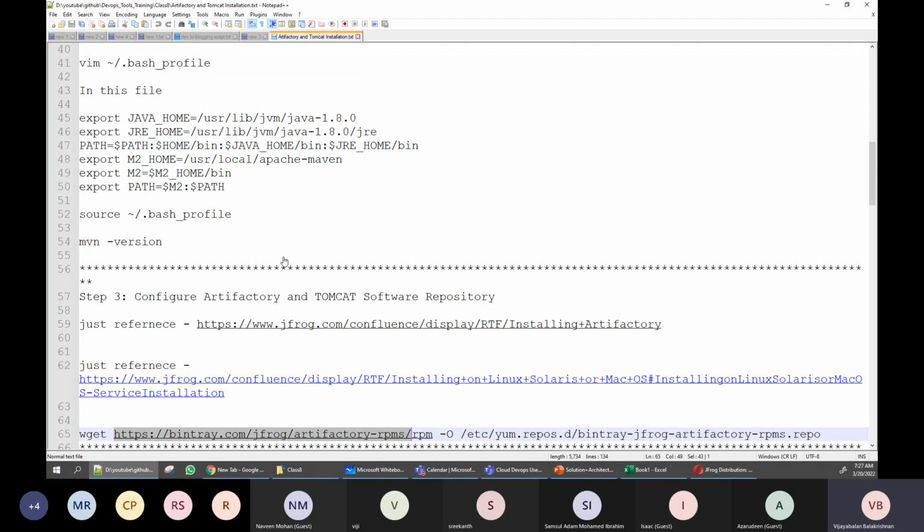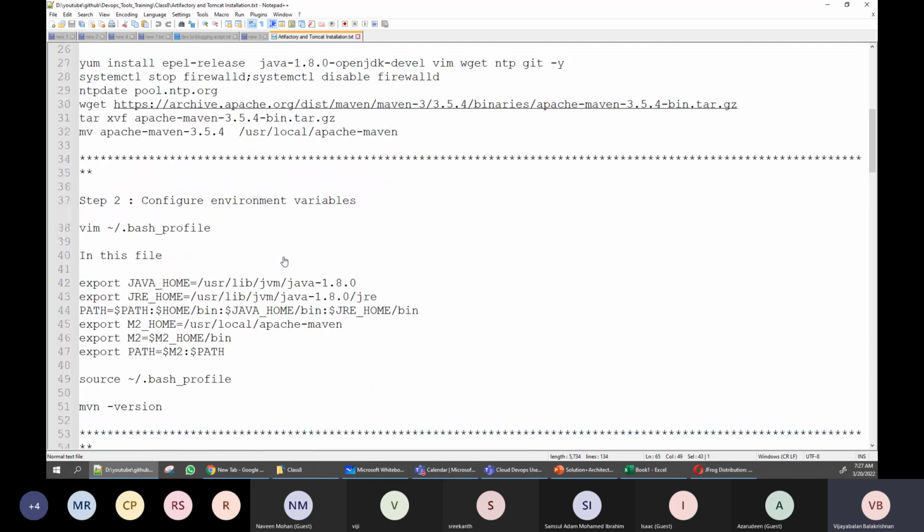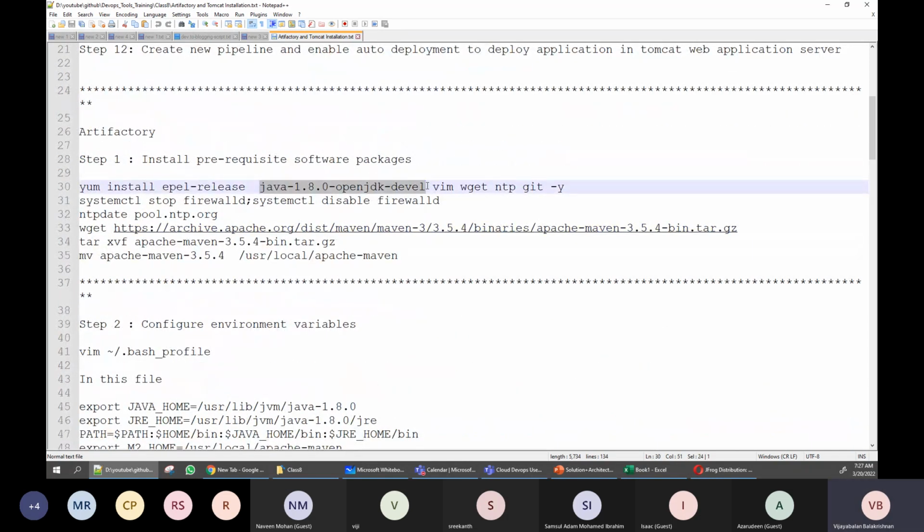Even in this, they have removed this software. The package name is different in Rocky Linux. If you get into such a situation, even this NTP is no more with Rocky Linux. Of course, CentOS 7 itself they changed. So these are all things to learn.